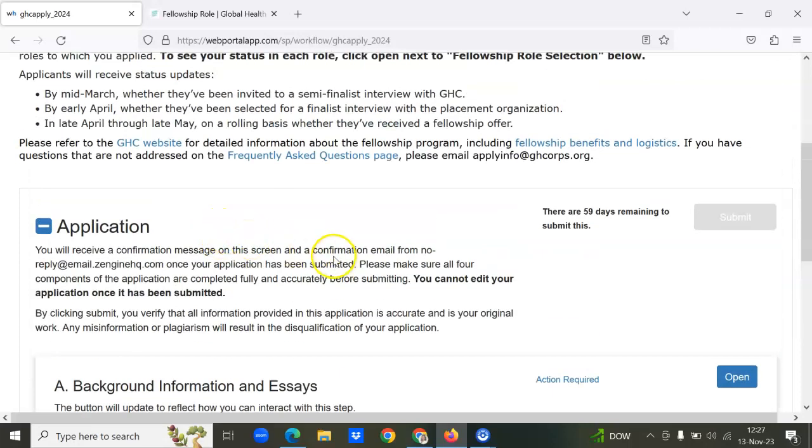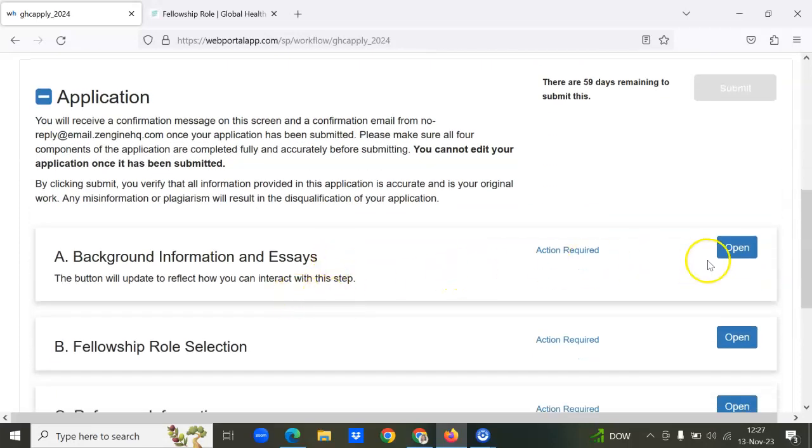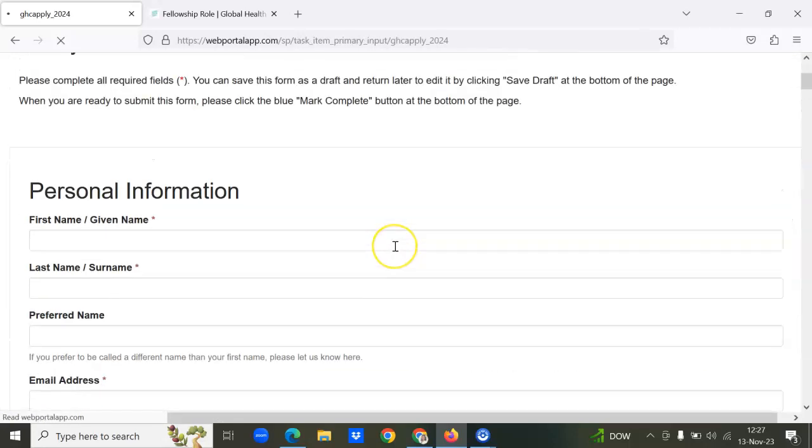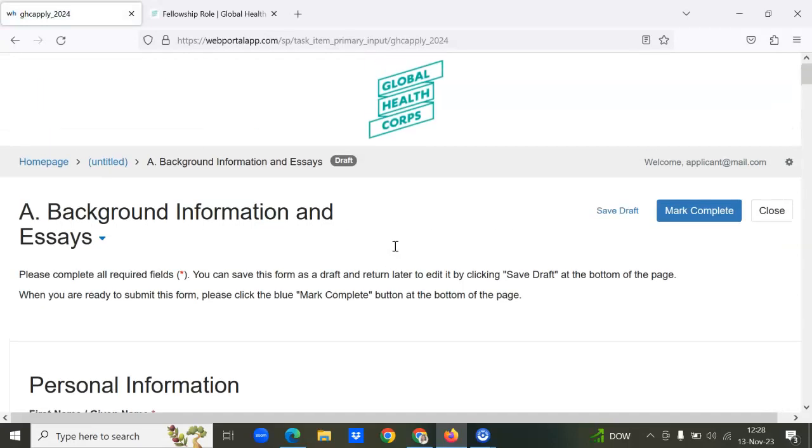So key points to note. Once you want to submit, once you've done everything that you feel you've done for the application, you simply go back to that section that you want to fill in, and if you feel that everything is correct to the best of your knowledge, you simply mark it as complete. Once you mark it as complete, this information is going to be submitted.